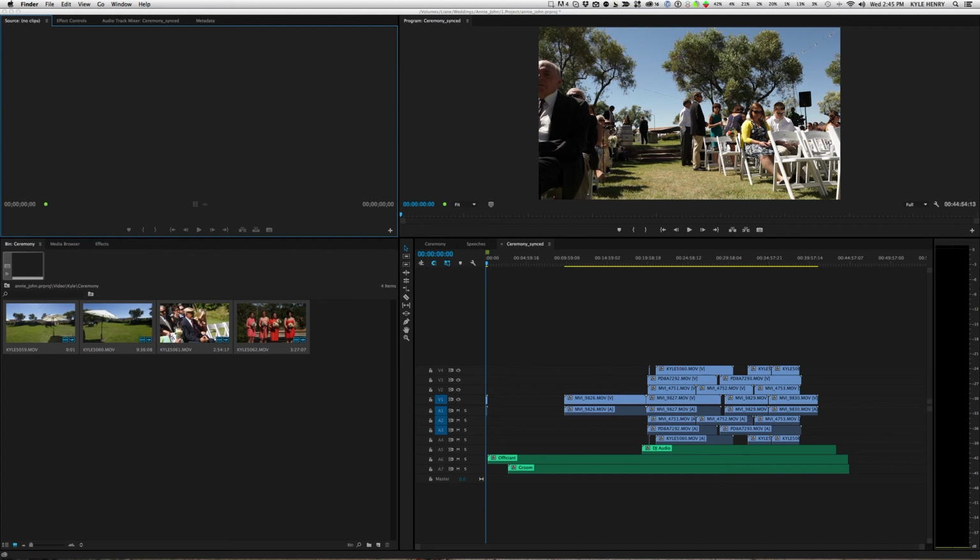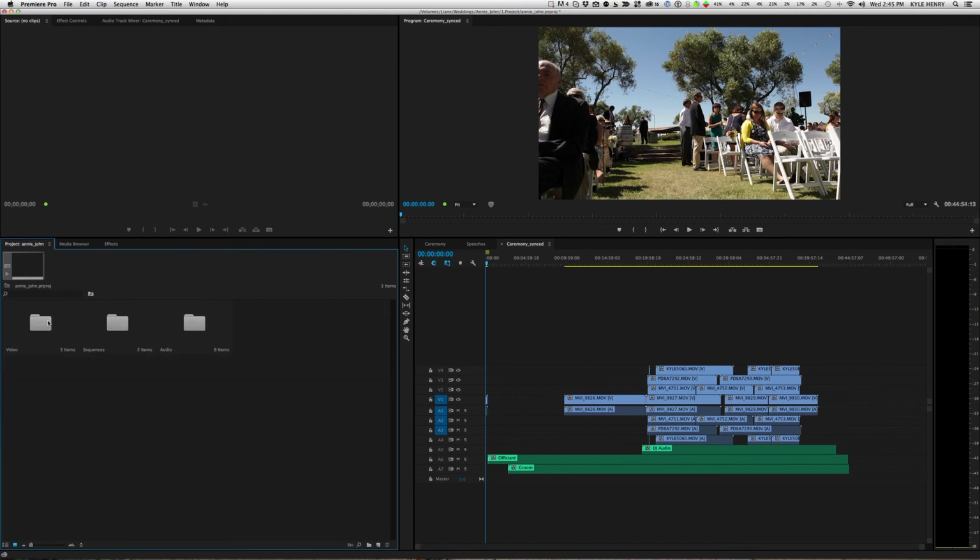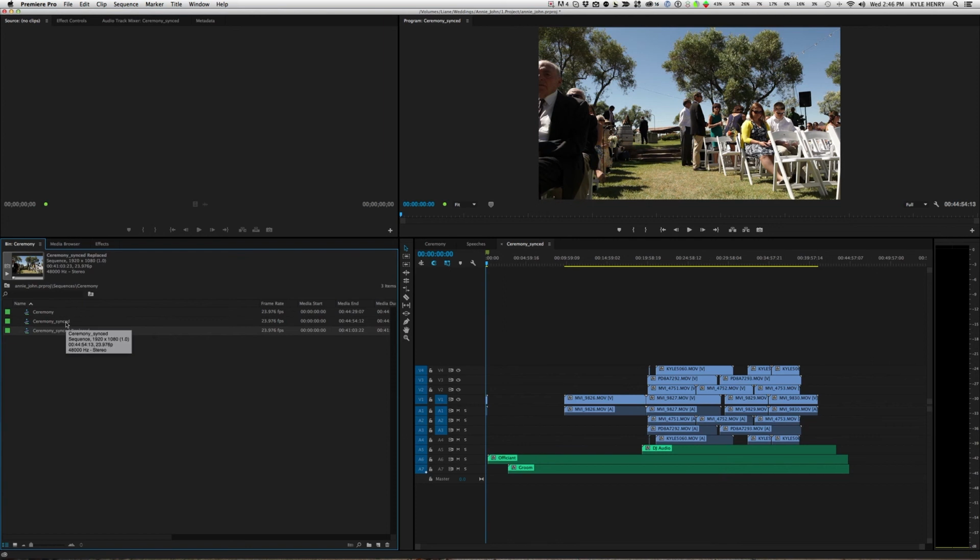Now, funny little bug is that it's going to import it into whatever folder you have open. So right now the bin that I had open was sequence ceremony. So now the two synced is in here. Now I usually like to have the bin already open before I export it back in, just so I'm not looking for the clips. So I already had it open because this is habit, but for you guys, just make sure that you have the bin open so it can go right back into that smart bin.